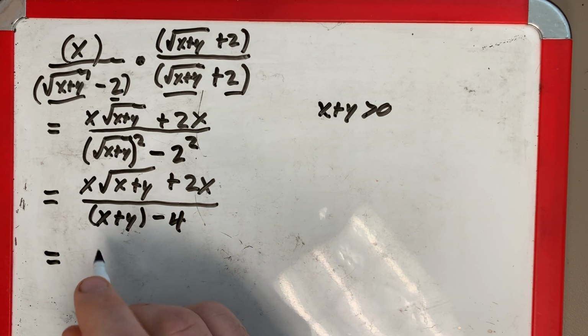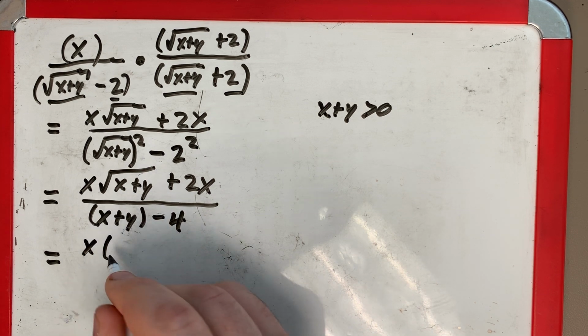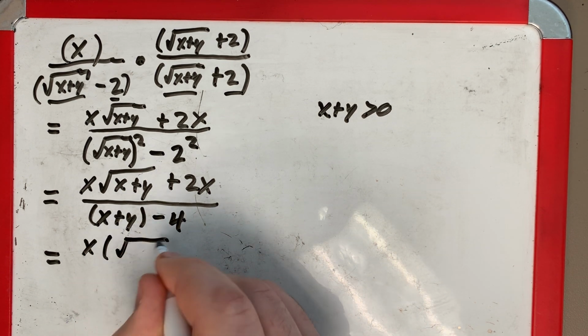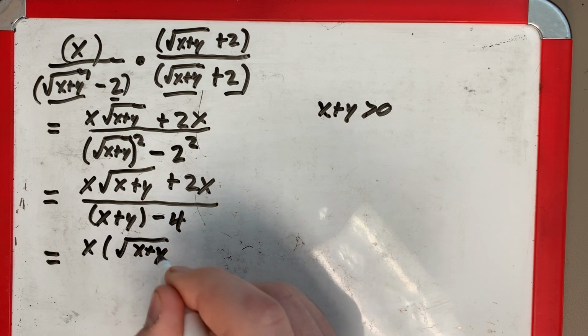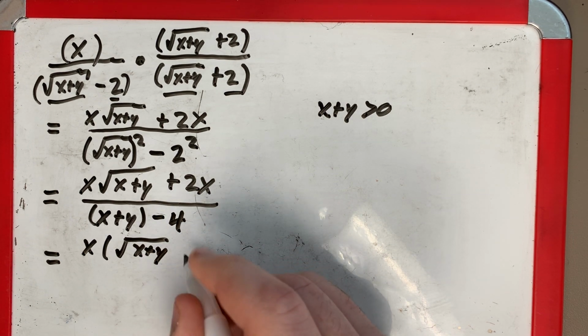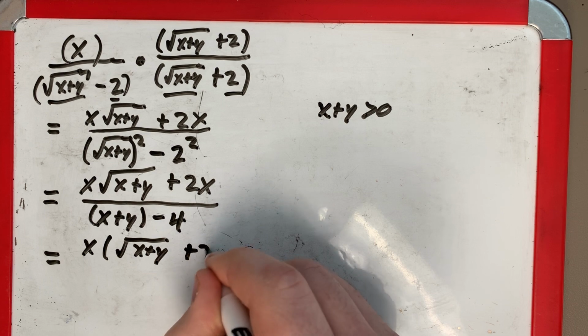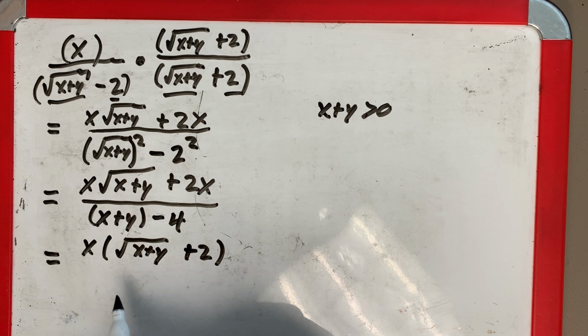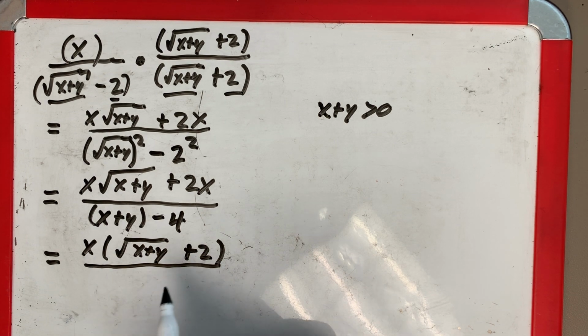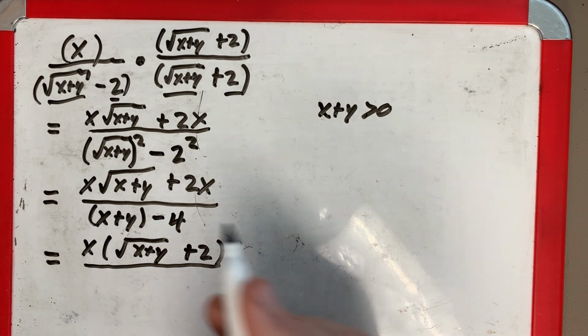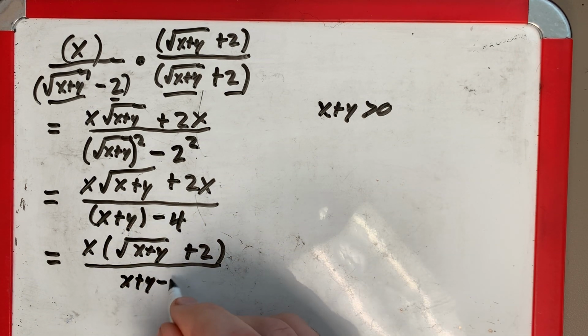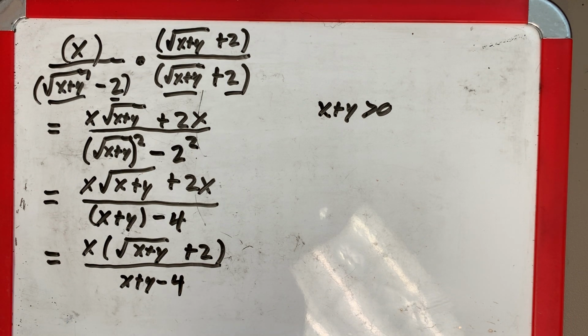Simplifying. Okay, maybe I didn't want to push that x through because that kind of complicates things. I'm going to factor it back out. Sorry about that if that annoys someone. But in math, you have to be open to making mistakes. So this is true. All I did was pull out the x again. And then the denominator, I can drop the parentheses because I'm not multiplying this x plus y times anything. So I just literally have x plus y minus 4 in the denominator.